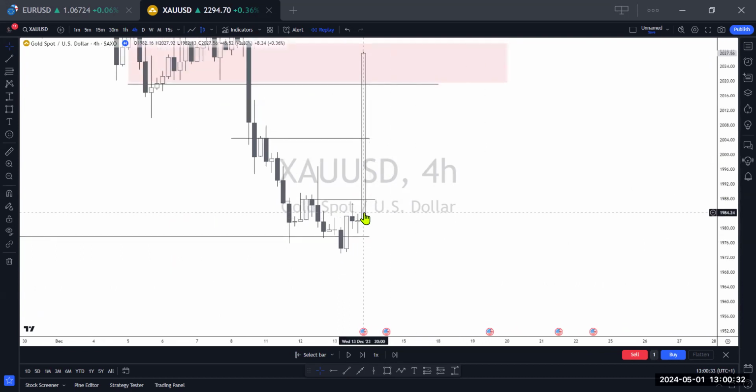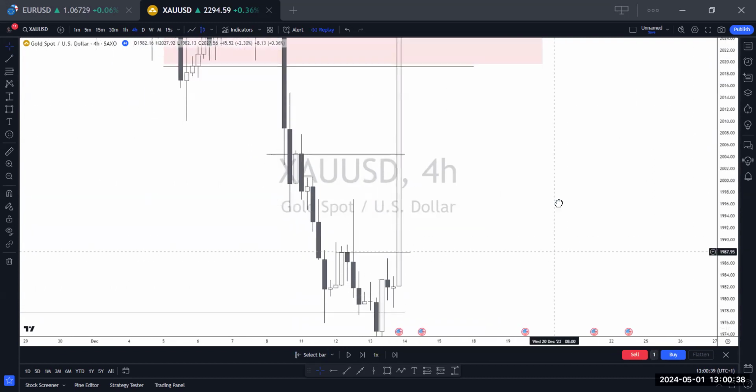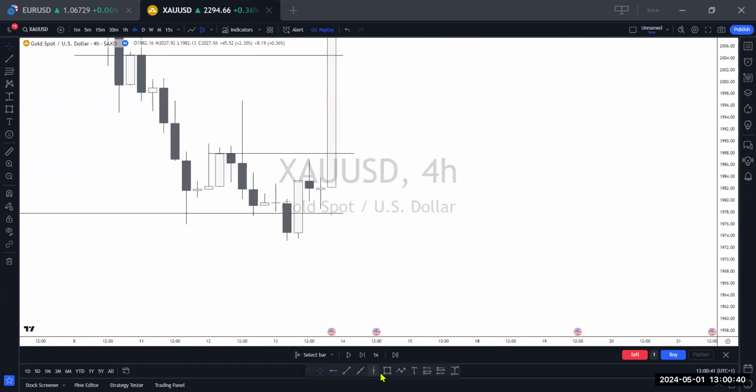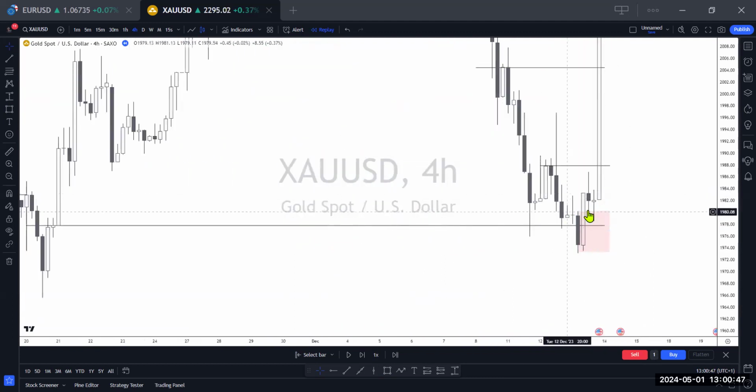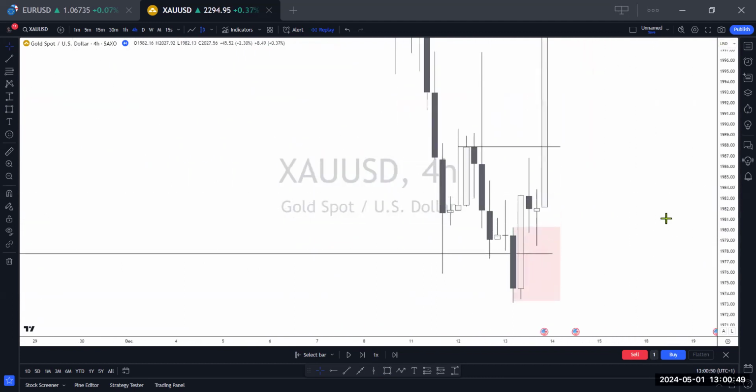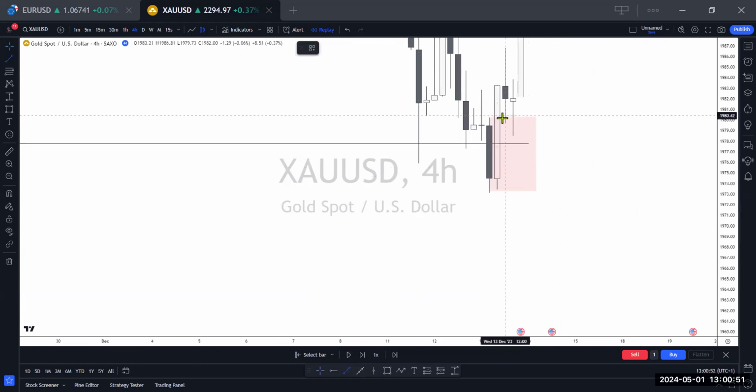Goodness. This must have been a news, man. Or Wednesday. So this was FOMC, most likely. That's FOMC. But while we were waiting for a breakout, we had a bullish engulfing form right here. This could have been a good trade to actually enter. Why? Because the bullish engulfing also had a miss. This is a miss here.